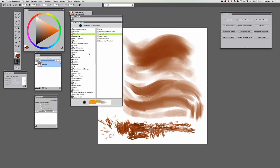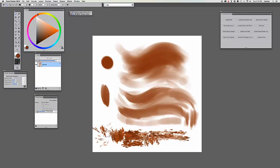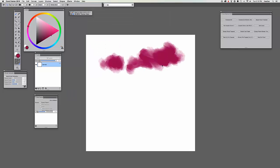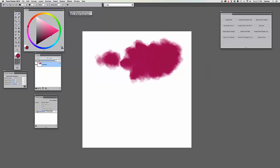So let me show you with one of my custom brushes. This one shows it really well. I'm going to find my beginner WebEx brushes. Let's go to 3. This one just shows it really well. So we've got a round, flat, and shape. Let me clear this out. Pull up another color. So here's our shape-based brush. You can see it's got a shape, so it's basically a stamp. And it fills up space very quickly. It gives us this mottled texture. It's phenomenal in big open spaces. So skies, clouds, indoor spaces. If you photograph a child against a blank wall, and for a painting you feel that blank wall is too boring, you're going to reach out for a textured brush or a shape-based brush.